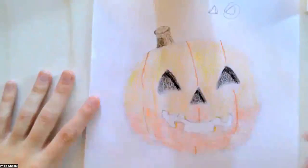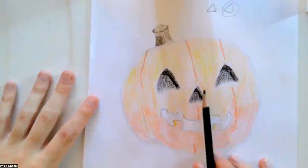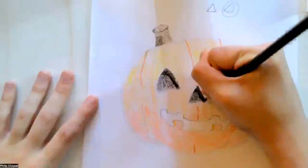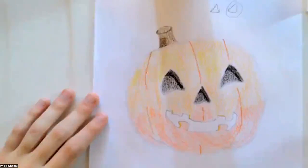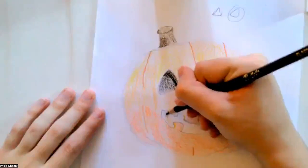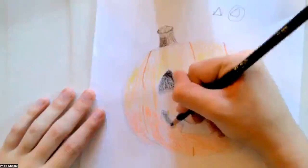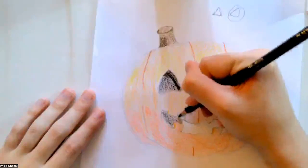So now, in your eyes and your nose, you should have the light black, black, and then the dark brown, which should look darker for you guys. I'm just not capable of making it how I want it to be on my scratchy table. And then we're gonna do the same kind of work on our mouth here. So just start it off light until you get it to the pressure that you want it to be, and then put that throughout the whole mouth.